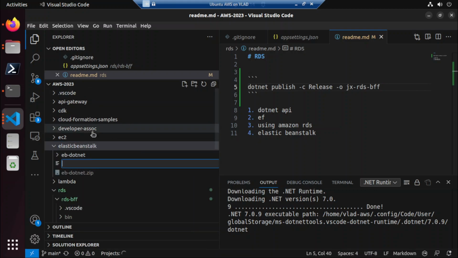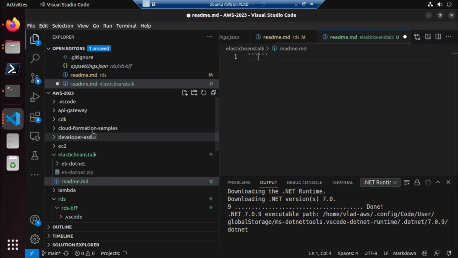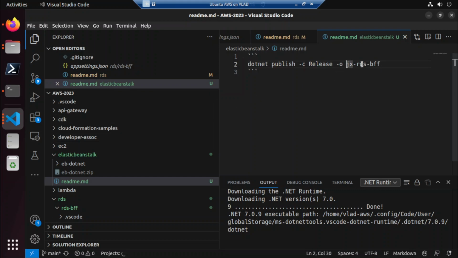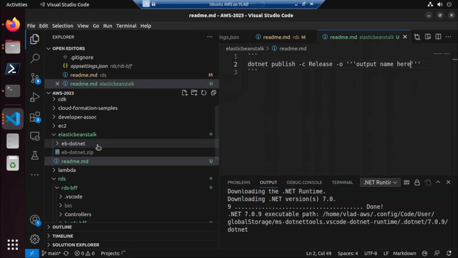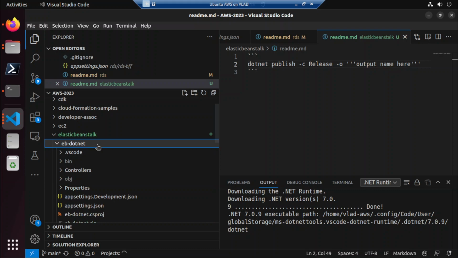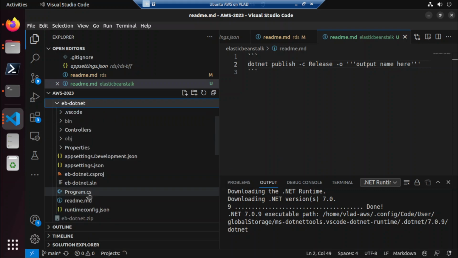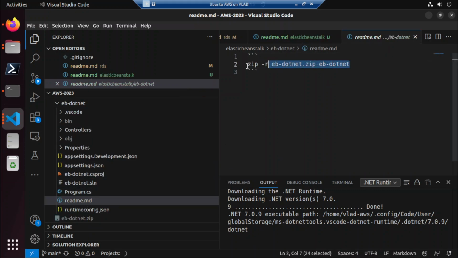Let us put a readme.md in here, so you can configure it, like the output name here. Okay, so that's it. Now, do we have a readme here? This one, how to zip.